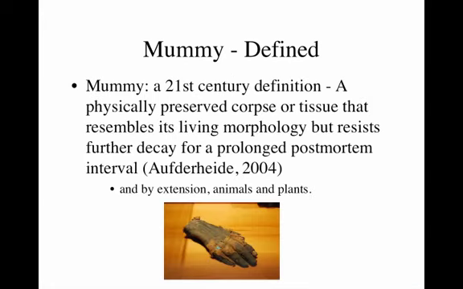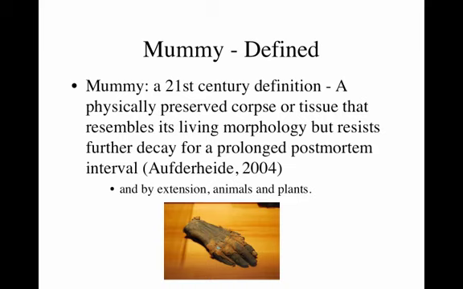Finally, in the 21st century, a colleague of mine, Dr. Aufderheide, in 2004, in his book, The Scientific Study of Mummies, came up with a definition that we now embrace. So this is a very modern definition. The modern definition of a mummy is a physically preserved corpse or tissue that resembles its living morphology, but resists further decay for a prolonged post-mortem interval. And by extension, referring not only to human corpses, but animal corpses and plants as well.